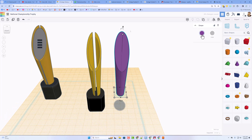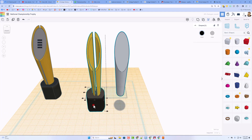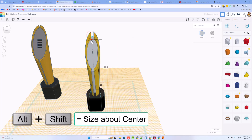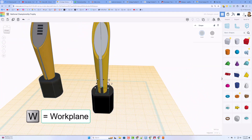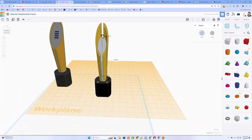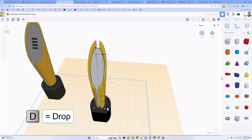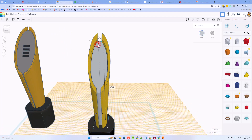Now this is going to be the gray part in the middle, so let's make it gray. Do L for align to align all of those — make the black one the boss and center. Do Alt Shift to shrink it a little bit so we're sure it's inside. If we zoom in, you can see I have a gap, which is what I want. Do D to drop to that work plane — remember if you didn't have the work plane you can just do Control Z and put it down. Now stretch this up to the height you want. If it gets a little wider, do another Alt Shift to squeeze it. Once again we've still got that work plane so do D to drop, and you can see you have almost instantly built your own awesome national championship trophy.